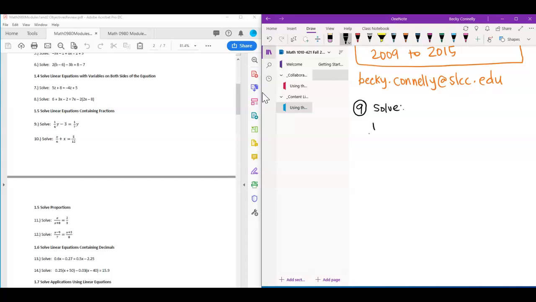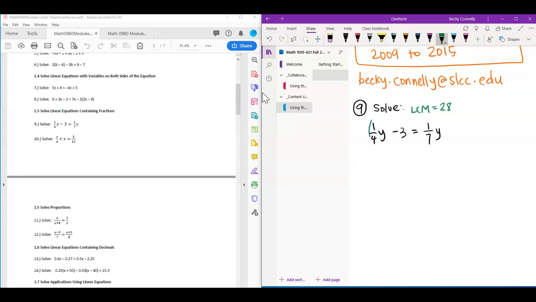All right, so this one, 1/4 y minus 3 equals 1/7 y. So just like I said on that other one that we did, to kill the denominators, we first need to decide what our LCM is, because that's what we're going to use to kill our denominators. And if you can't figure out what the LCM is, you could always multiply the two numbers together, and that will always give you a number that you can use. In this case, when we multiply those together, we get 28, and it is also the LCM, so great.